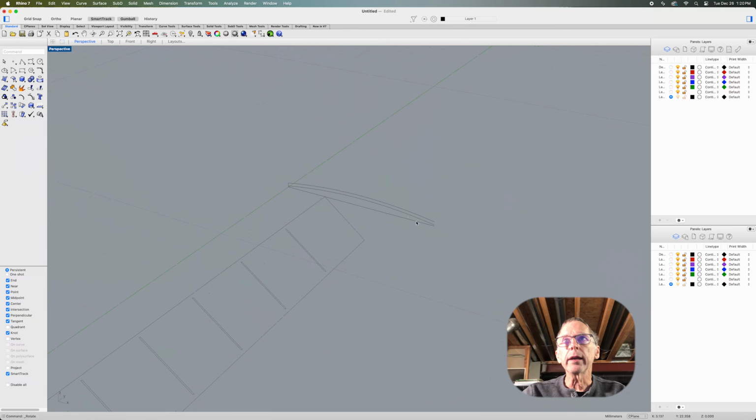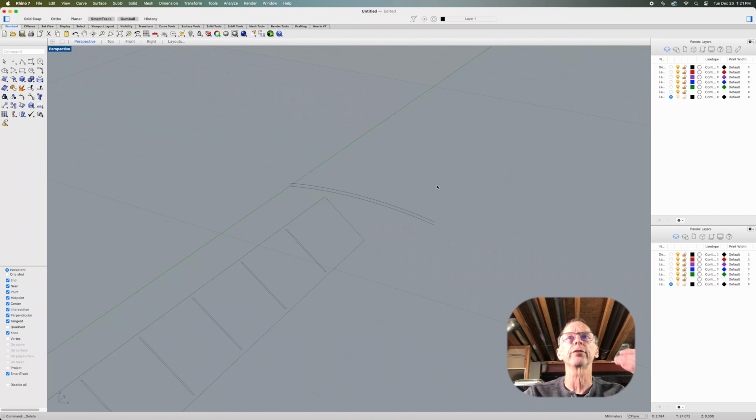Now I don't need the straight line that runs at the bottom, or that very tiny one that runs up the side. Those are extraneous, I don't need them. So I'm going to select that line, because it's all grouped together. Then I'm going to go up to the far left menu. You see the explode option. I'll click that once, and that breaks all those lines apart. So I can select the bottom line and delete. And I'll select that tiny line on the side and delete that. Now I've got just these two lines.